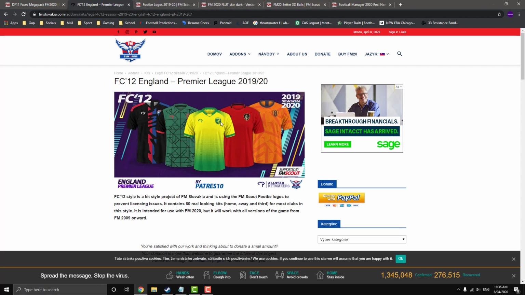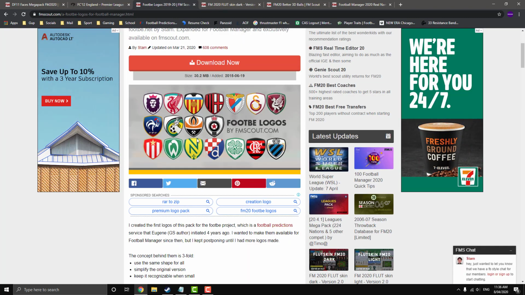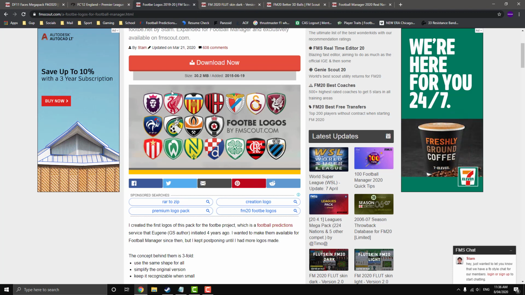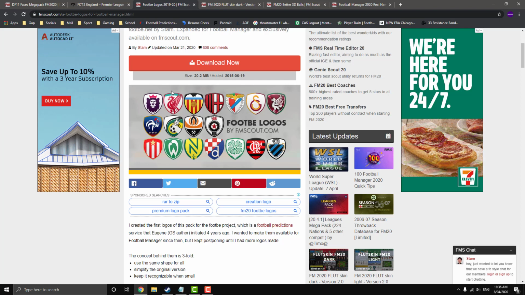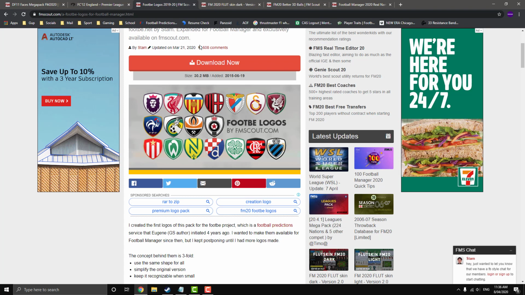These kits use these logos, which brings us to our logo pack. As you can see here, it's sort of like a fantasy logo list. This is because there's currently some copyright issues with the Royal Club logo. So until I get that sorted out, these are sort of the only ones you can download. I'll try and find some other download pages where you can still download the original logos and kits. But for now, I'm going to be using these ones, and I'll also put these in the description.